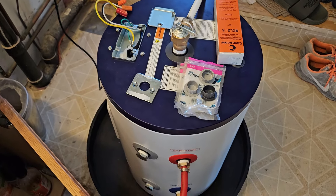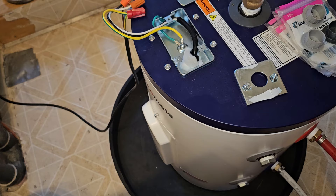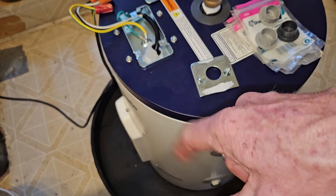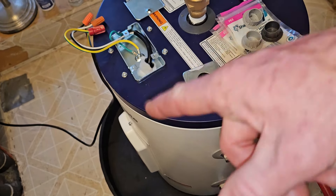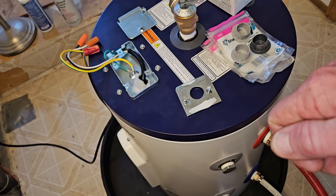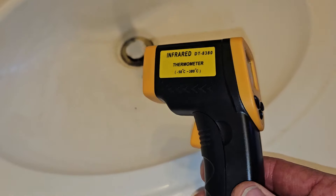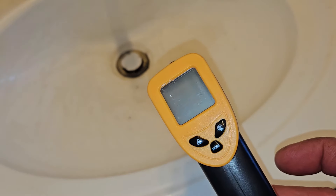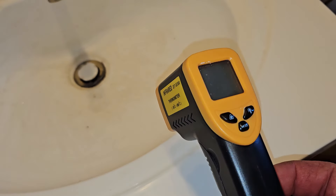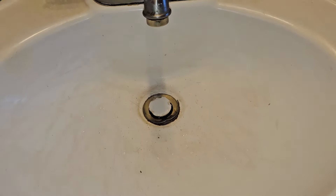To make a long story short, after testing the water a couple times it was getting up to about 99 degrees but I wanted hotter. So I pulled off the cover — obviously unplug the power before you do that — and like I showed earlier, I hit reset on the thermostat and then turned it up a little bit. I turned it up to about 135 or so. If you're not getting hot enough water at 120 or 125 on the thermostat, raise it up a little bit, plug it back in, give it time to heat up.